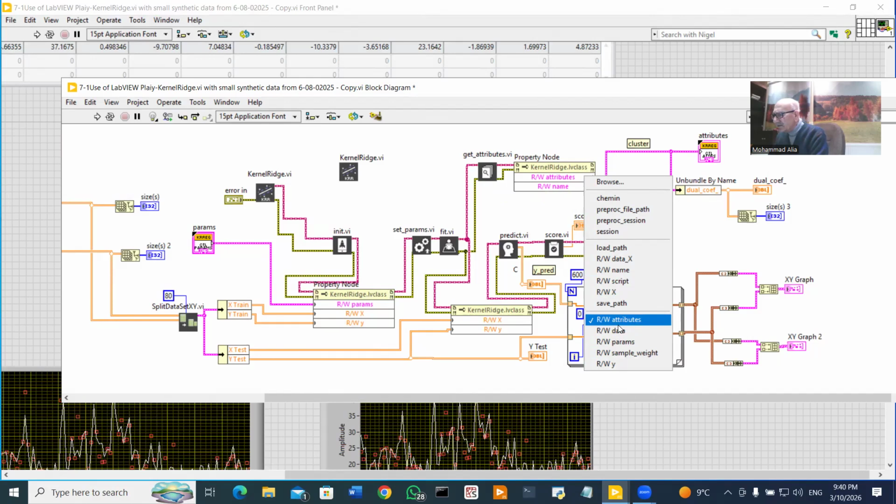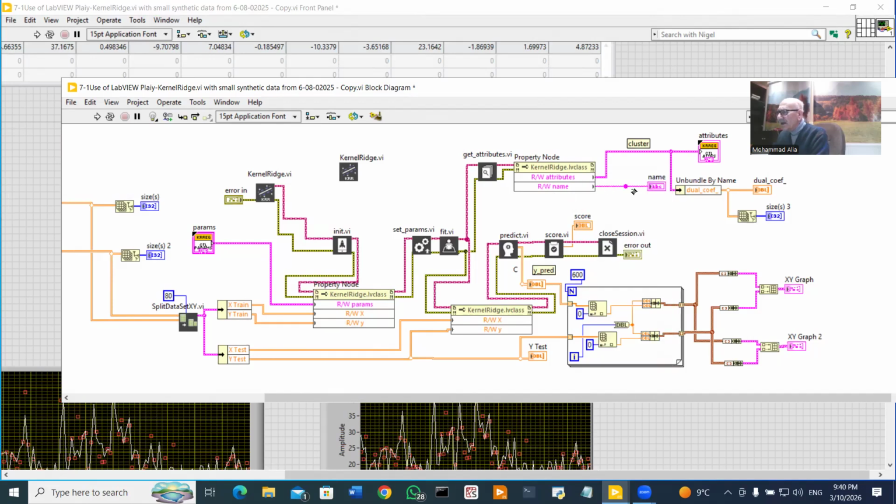I selected read, write attributes. So it is selected now, it is here. Also, I have selected names, where it is names here. I have taken it just to show you. Now this is the output, the indicator which gives you the name which is associated with it.